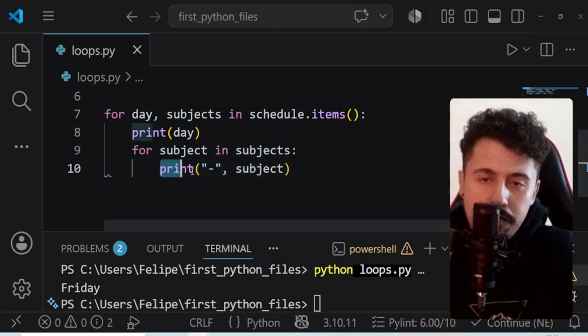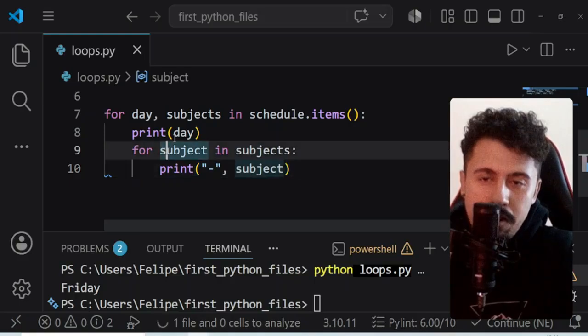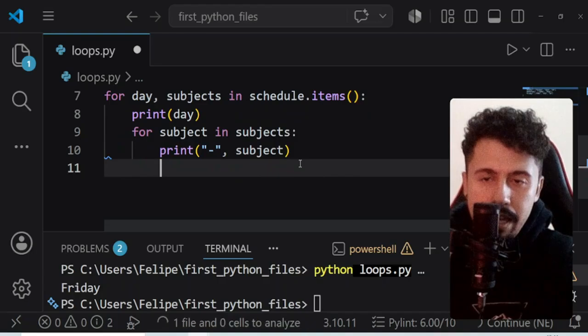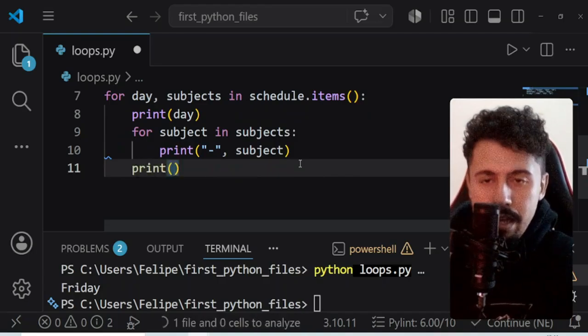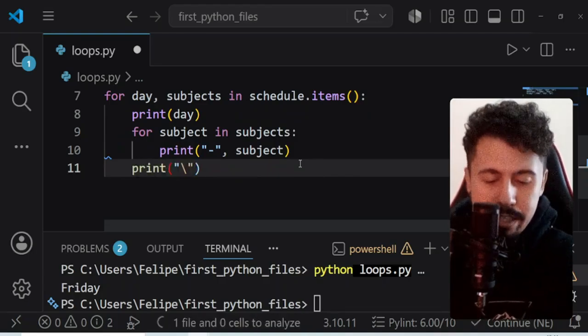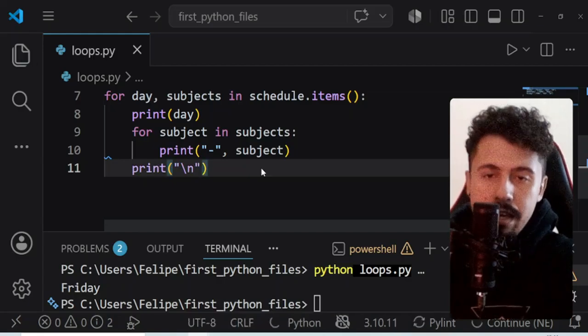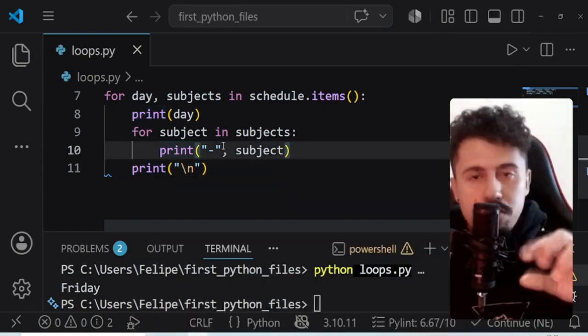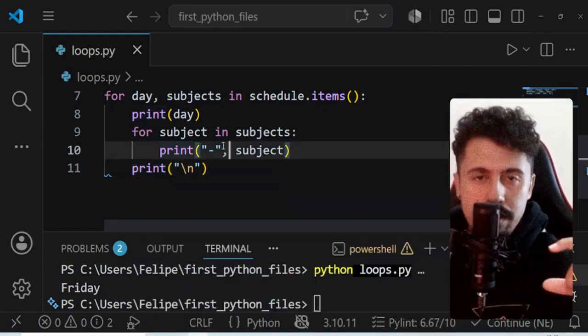And when I finish printing the items of this list, I'm going to print a \n that represents a line break to separate the schedule of each day.